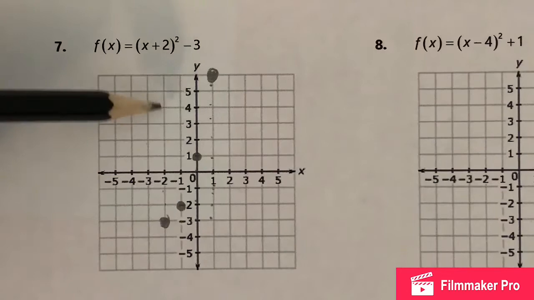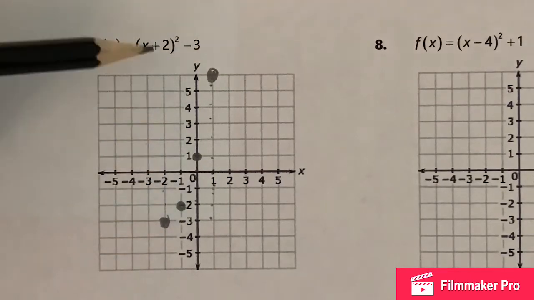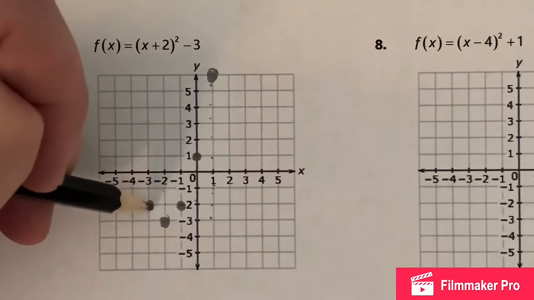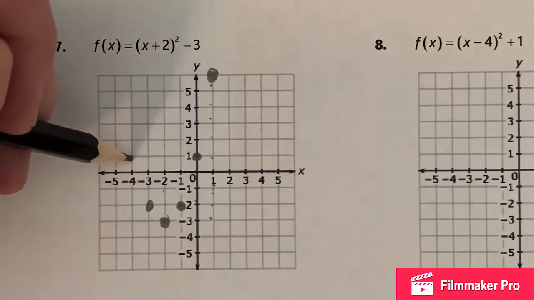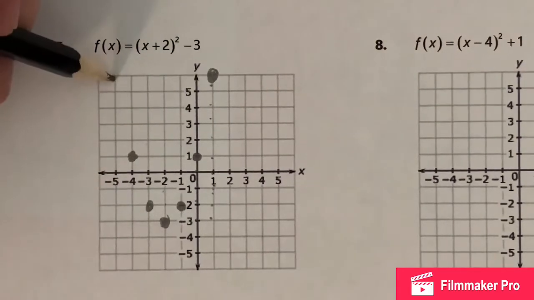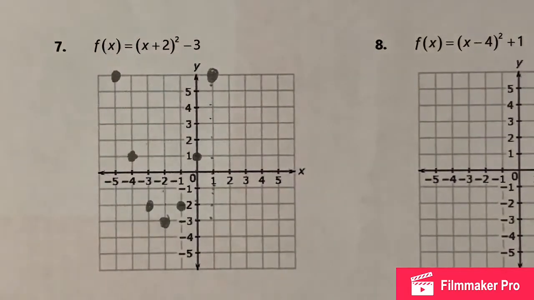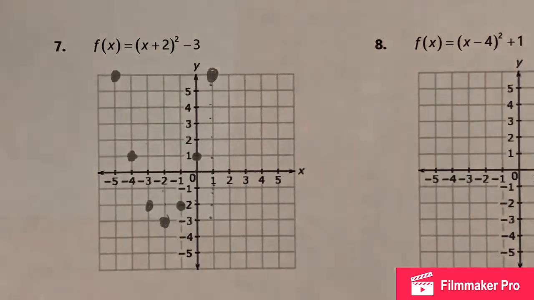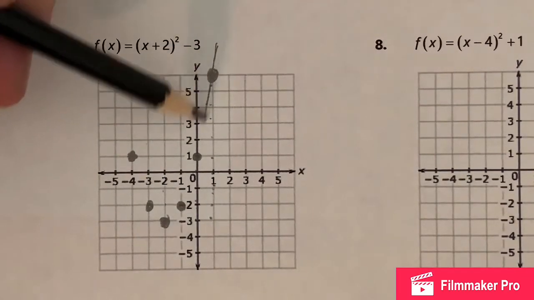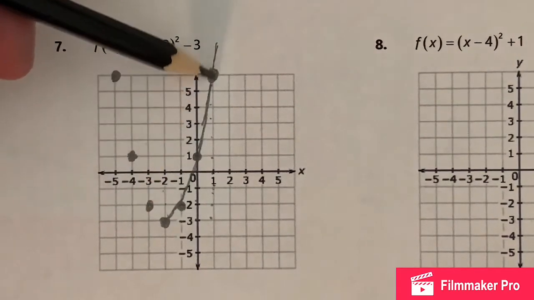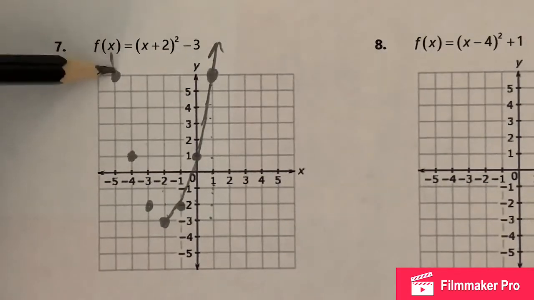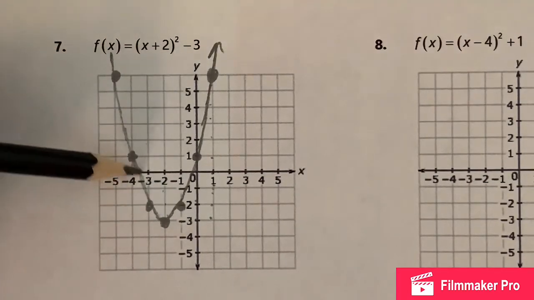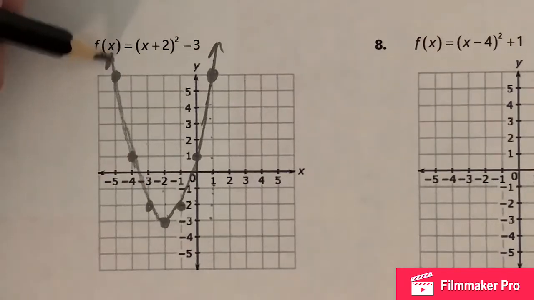The axis of symmetry is right here. It's x equals -2. Go back 1 up 1. Back 2 up 4. And the next one's going to be right there. You can tell right away if your graph is going to look good because all the points look like the shape it's supposed to be. Okay, so now I'm going to connect my points, and on the other side. And there's my graph.